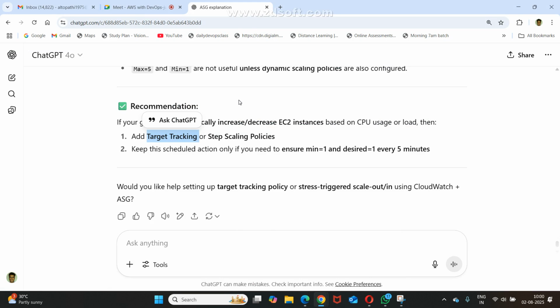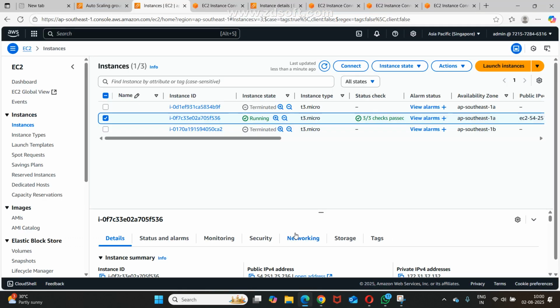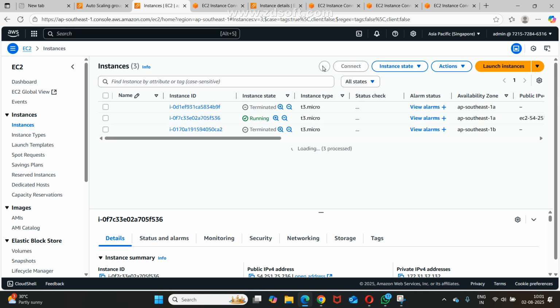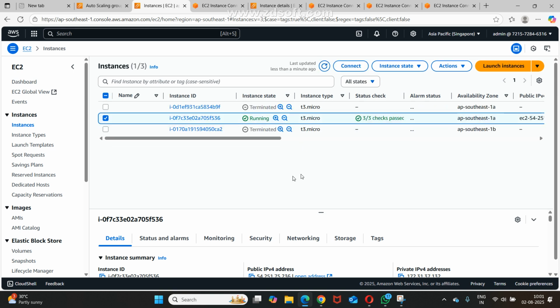Here we know how to apply the policy, but we need to see the output also. That is also important for us. Thank you. We'll meet today evening with a new concept, that is Lambda functions. Everybody try to gather a little bit of Lambda knowledge, because in every interview they are asking: at least, do you know Lambda functions? What is the difference between EC2 and Lambda? How to work with it? They are expecting that, but Python knowledge is mandatory. Okay, thank you. I'll meet you today evening.